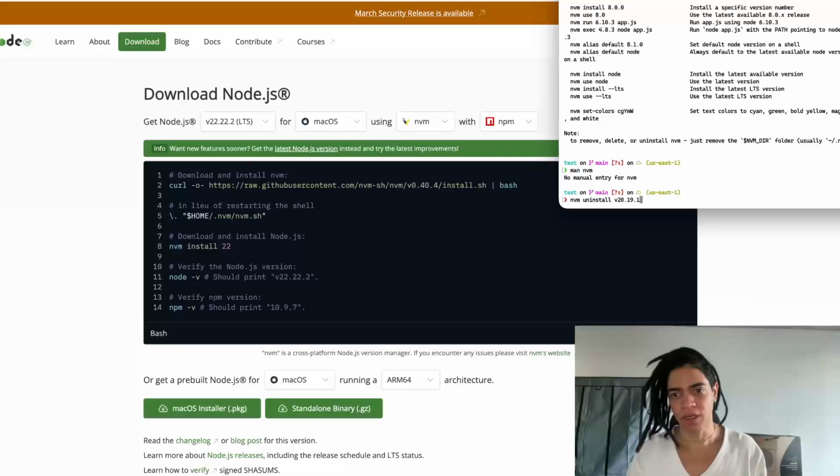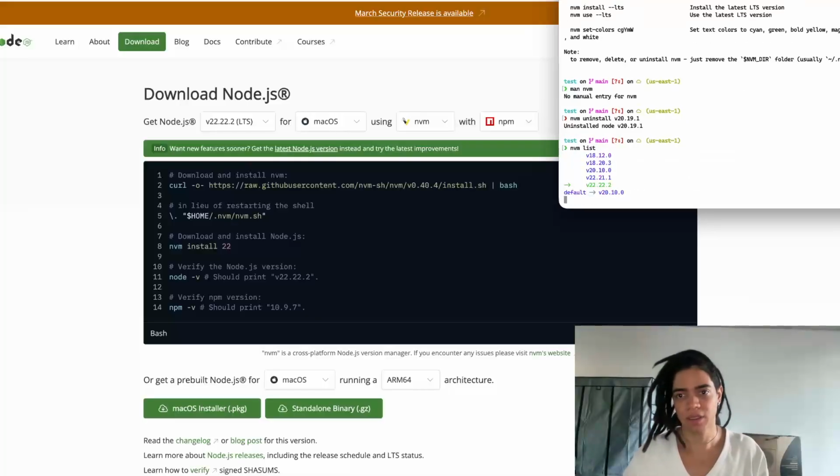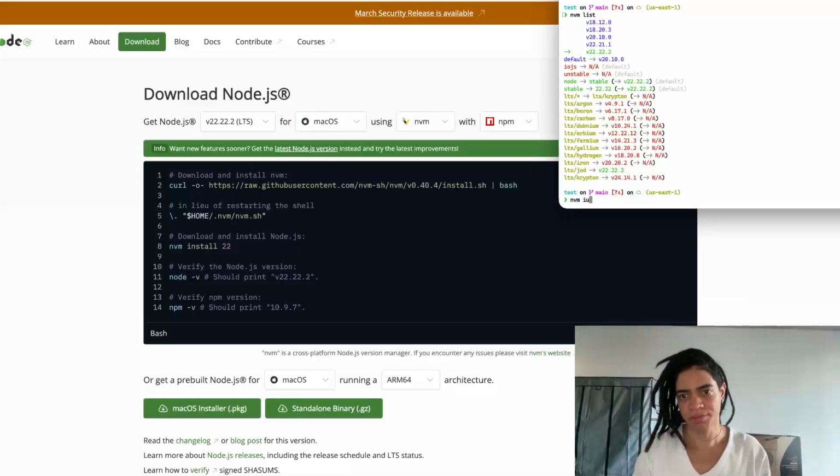Okay, so version 2019, I don't want to use it. So free space from that. Okay, nvm list. I don't want to use this other version, so release those binaries. So nvm, the node version manager, uninstall.